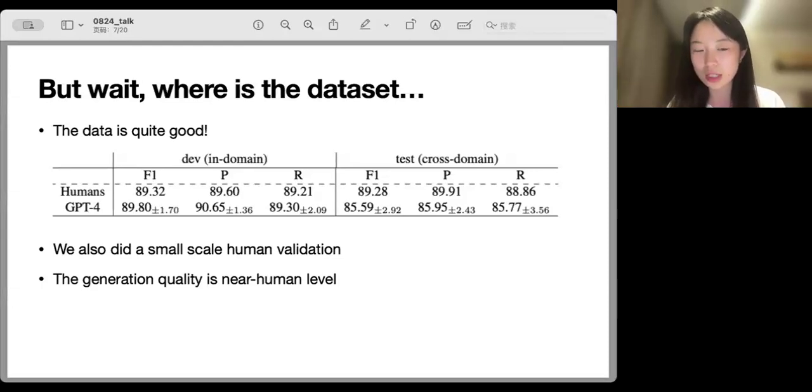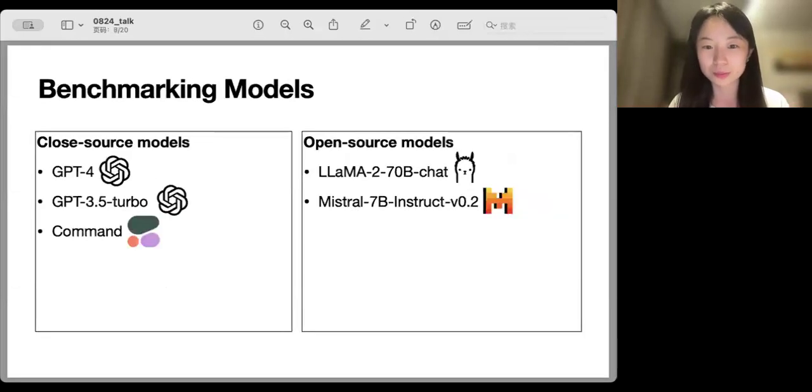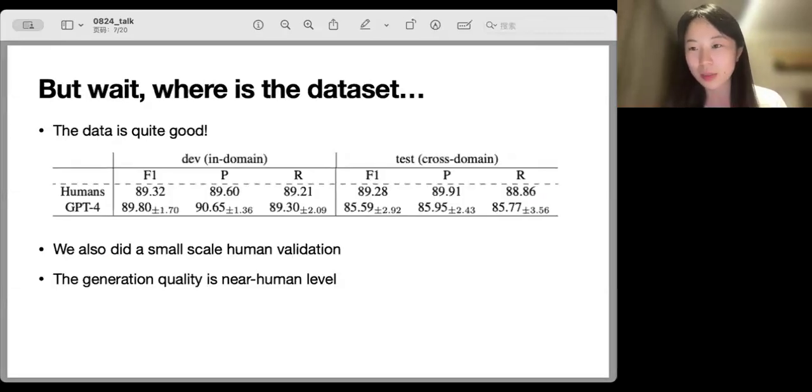We also did a very small scale human validation of a subset of the samples, and basically humans cannot tell the difference between machine generated instances and human annotated instances. So generally we think the quality is quite human level. And now we come to the benchmark models, or this is basically the data generation part if there is any question.